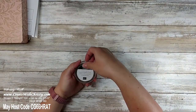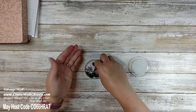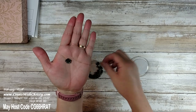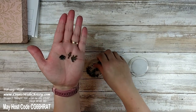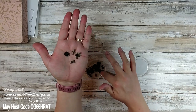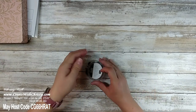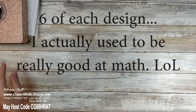Then there's some little trinkets, Bird Ballad trinkets. And they're kind of a burnished copper maybe, or bronze. So there's the flower, there's a key, leaves, another, oh yeah, there's a little bow. Aren't those, I just love these. I think they're so pretty. I can kind of get those up a little closer so you can see them. So there are 24, so that means you get 8 of each with that.